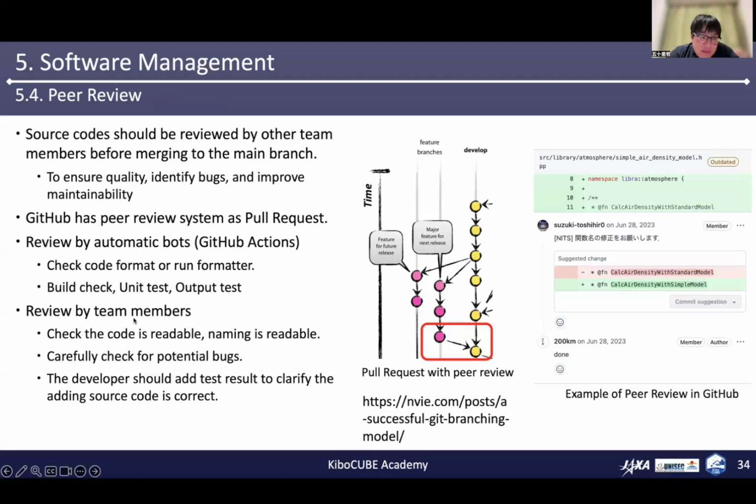The team members should carefully check for potential bugs, and the developer should add test results to clarify that the added source code is correct. So this kind of peer review process can improve the quality of software, the quality of source code.